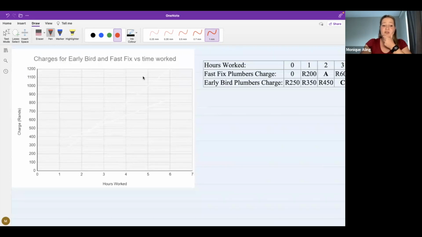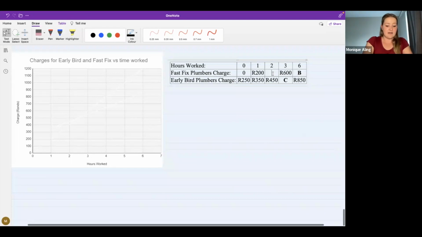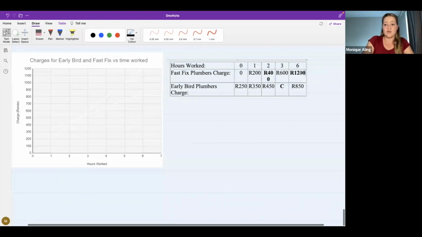Everything is set up for you, so it'll be a quick setup. You don't have to think. Your headings are already there for you. Your axes have already been labeled. You've got your intervals. You're going up in hundreds on your y-axis, and you're going up in ones on the x-axis. Okay. Doesn't have to be the neatest graph. I'm just going to fill in the amounts here, so it's easy to see the table is right next to it. Okay, we said A was 400, B was 1,200.